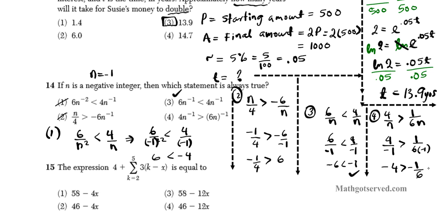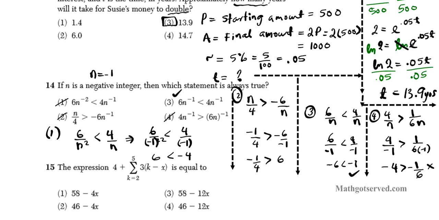All right, the answer is no, absolutely not, because if you look at your number line, -4 is farther to the left than -1/6. -1/6 is closer to the right, so that means -4 is much smaller in the negative world. If you owe a sixth of a dollar, you're richer than someone who owes $4. So we can clearly see that this is false. So our final answer is option 3, because 4 failed. Okay, so there you have it.